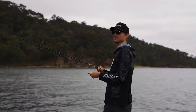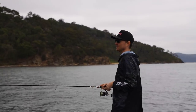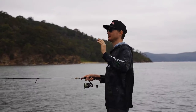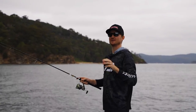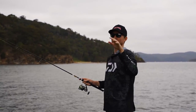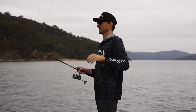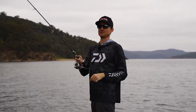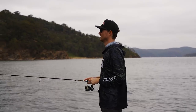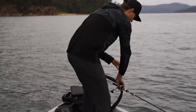All right, so we've done a fair stretch of one of the washes here. We've come to kind of the end. It starts kind of curving back in and we want to be on that front side. The tide's starting to turn, so it's running out now. So we want to get as far out into the main river, try and get that current flow. As the dirty water starts pushing out, they should start chewing down the front there. So make a quick move, we'll go down the front and see if we can catch a few more.